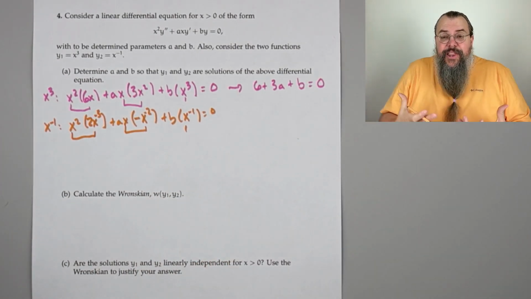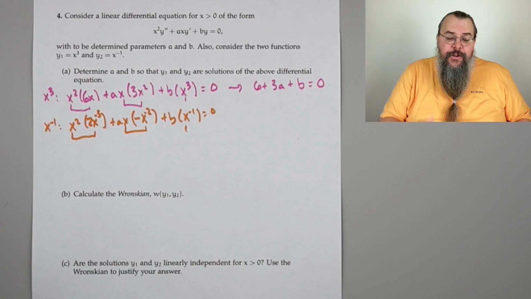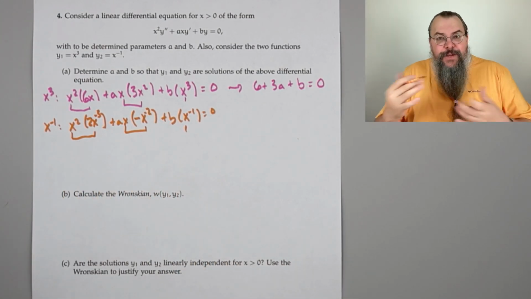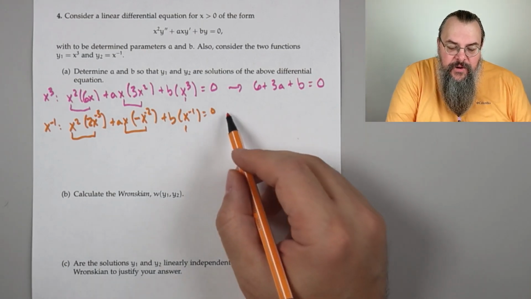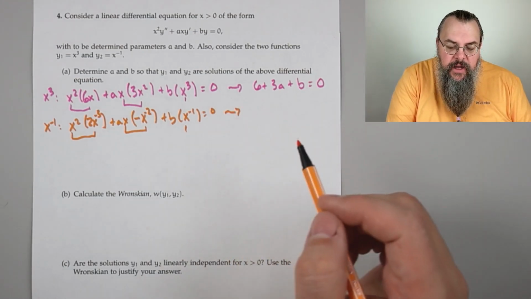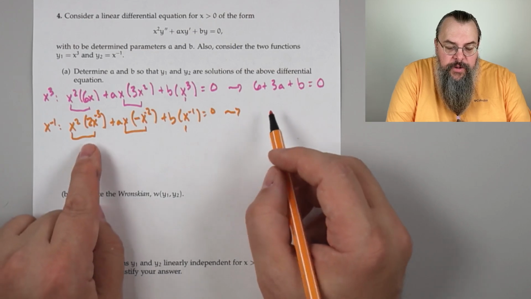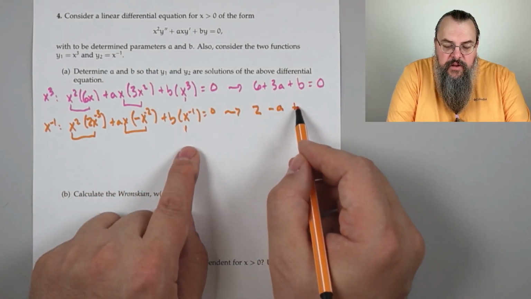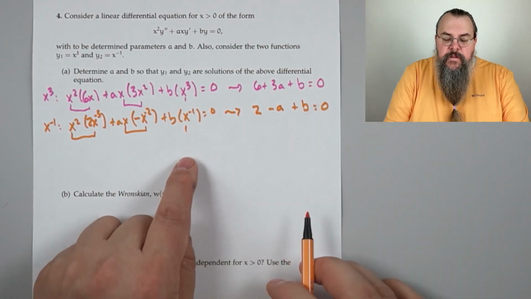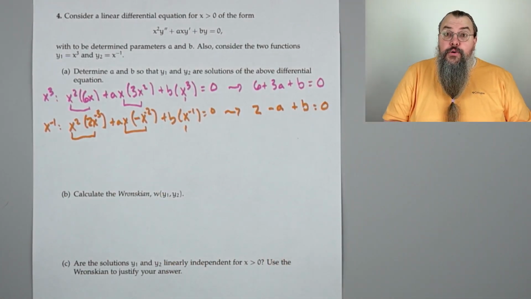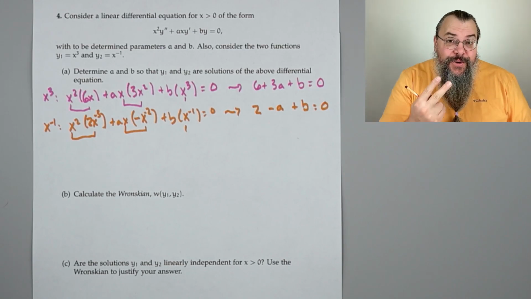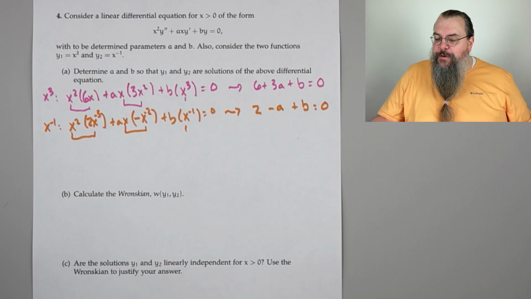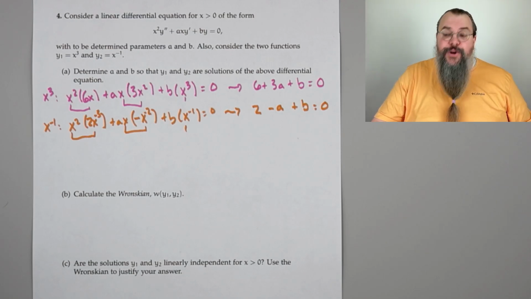And you kind of know that that's how Euler equations should work, that all the terms should have the same power of x. So if you didn't have that, you're like, whoops, mistakes were made, check derivatives. So moving the x to the minus 1 out, what's left? Well, we have a plus 2 minus a and a plus b. And now we're like, oh, we have two equations, two unknowns. One of our favorite things that we're really good at, two equations, two unknowns, we're pros at this.